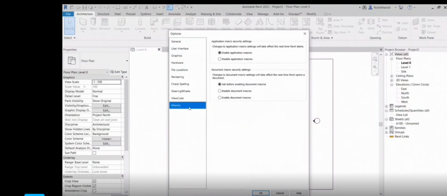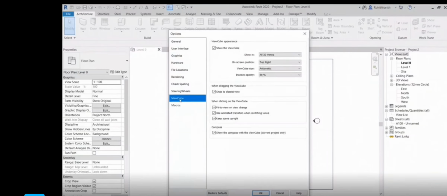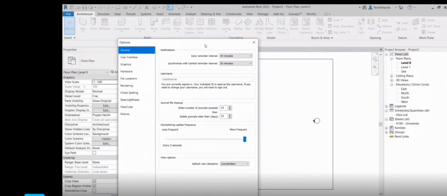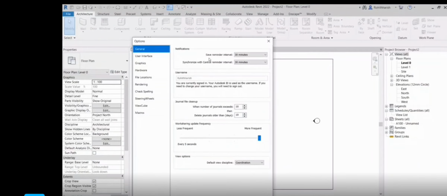Basically in general setting, you have first of all notifications. As I've said earlier, you will have saving intervals. Whenever you are working on a specific file, with respect to the current setting, if you are working more than 30 minutes, it will give you a notification: please save your file, so that a backup will be created. If you want to manage this interval, you can set it to 15 minutes, 30 minutes, 1 hour, 2 hours, 4 hours.